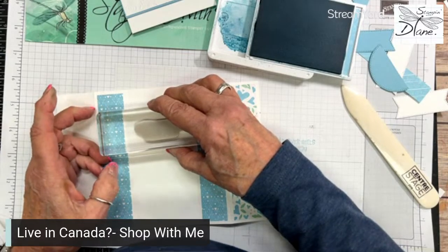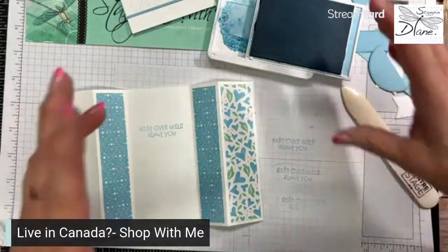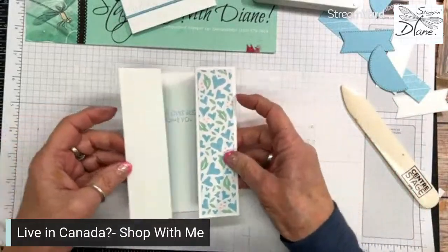Hello, Diana. Or Diane, I'm sorry. I tell you, the print is so small, I wish I could make it bigger, that's for sure. Okay, so that'll be good there.